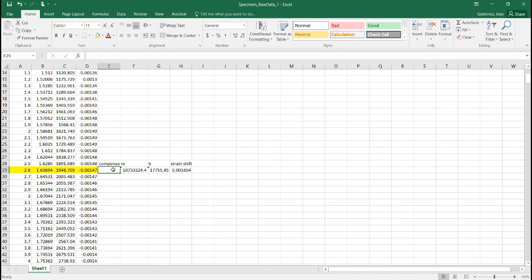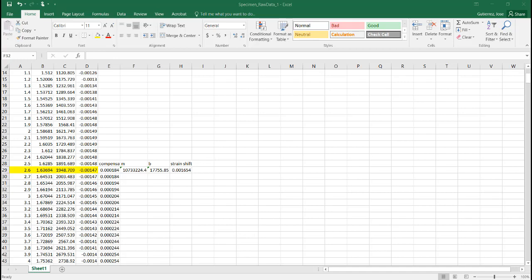And so our compensated strain is going to be equal to the strain from our extensometer plus the strain shift. Now, one thing you have to be careful of here is if I go ahead and drag this formula down, you see it's not working. And why? Because I didn't put a dollar sign. So make sure you do put the dollar sign. We're always going to add the same strain shift value. So it should be D29 plus H dollar sign, and then hold on the row. And that's going to update all of my strain values.